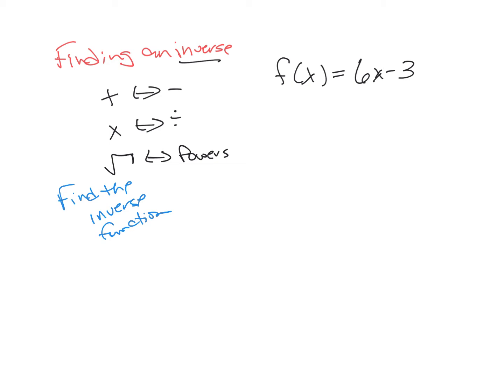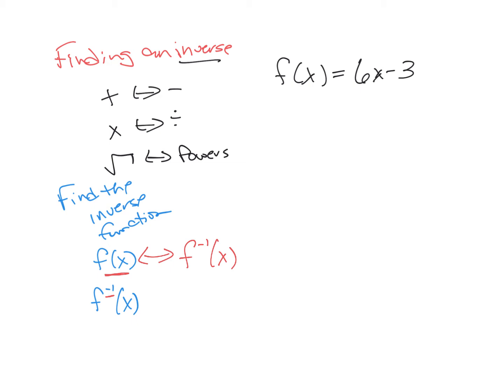Well, the inverse function is actually written a little differently. So instead of f of x, remember, we do know this is y. How you will write it is f of negative 1 of x, okay? So keep that in mind. This does not mean a negative exponent. I know it does look like that, but it's just saying it's the inverse. So this is our original function, and our inverse function will look like this instead of a y.